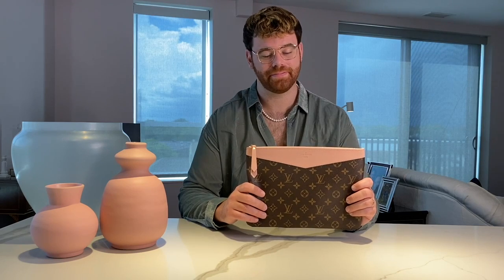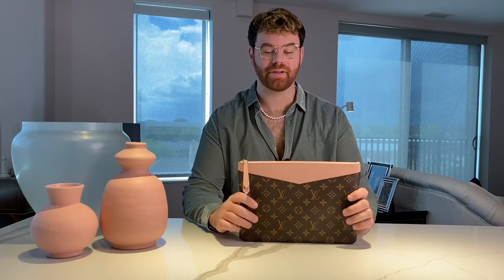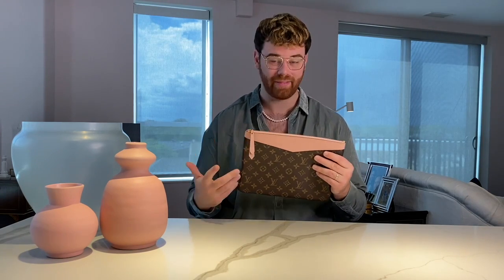It's becoming a bit much, so I'm going to pump the brakes on monogram for a hot minute and explore some of their leather options. The new Cousin bag is absolutely stunning with the three compartments and the gold chain — but why does it have to be over three grand? At that price point, I might rather go to Bottega Veneta. I think the new bicolor leathers are absolutely gorgeous. The new Favorite is on my wishlist too. I need to branch out and try more of their leathers. In the past I've had tons of Epi, I still have lots of Taiga. I've always wanted a Suhali leather piece.